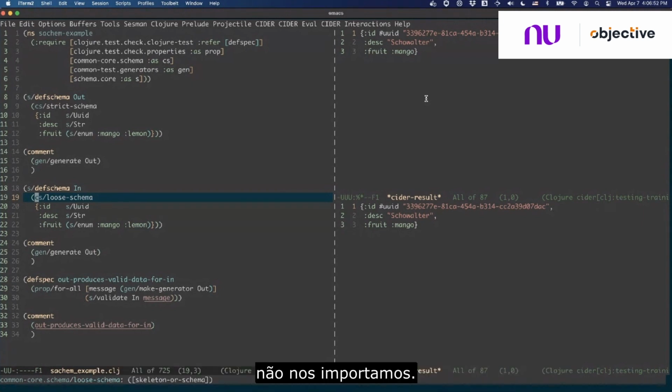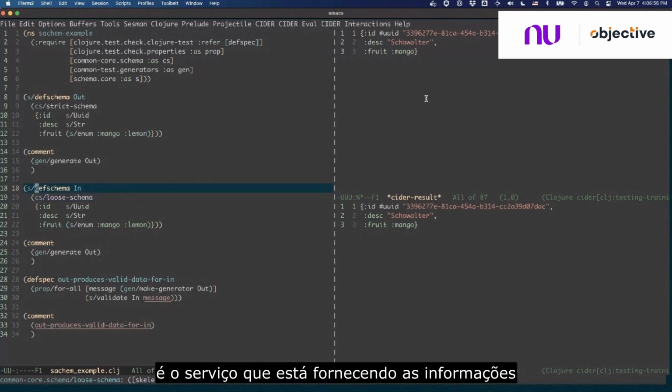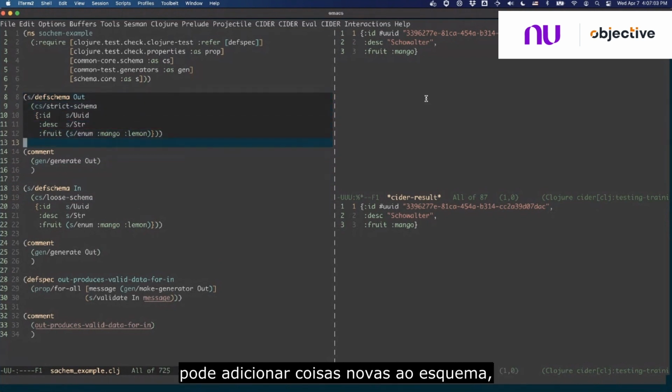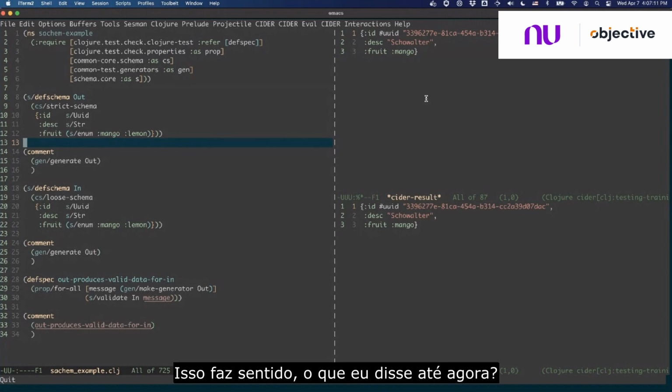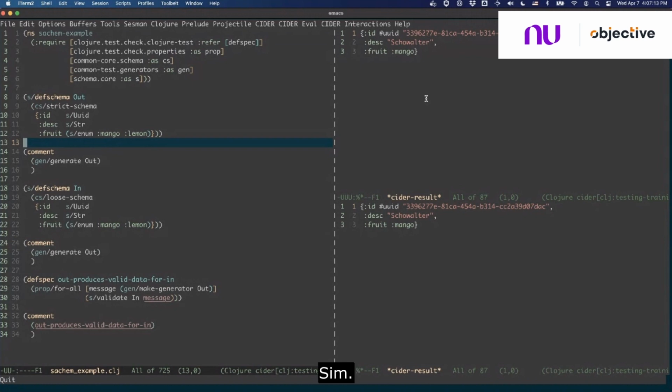We don't care, right? And so what that allows us to do is the service that's providing the information can add new things to the schema, and it won't break the contract. Does that make sense, what I've just said so far? Yep. All right.